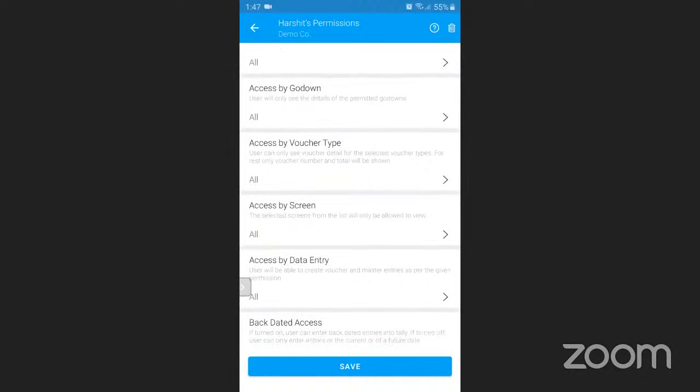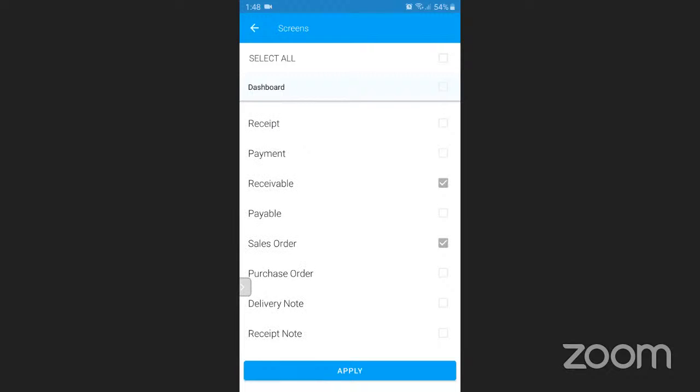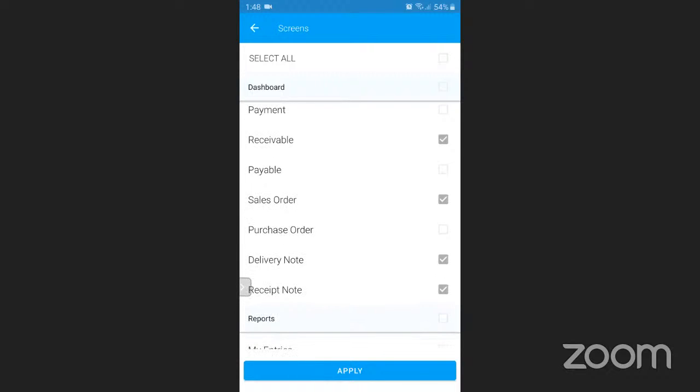Access by screens that we have right now are dashboard, parties, items and reports. In that also we have many specialized things. On the dashboard only, I can give him sales, receivables, sales order, delivery note, receipt note. It can be restricted.